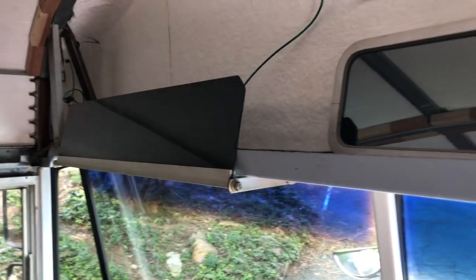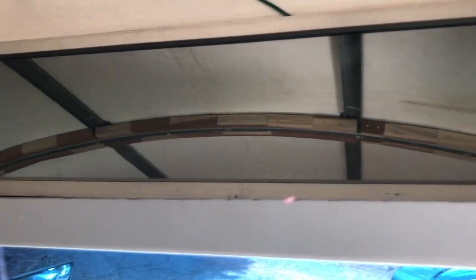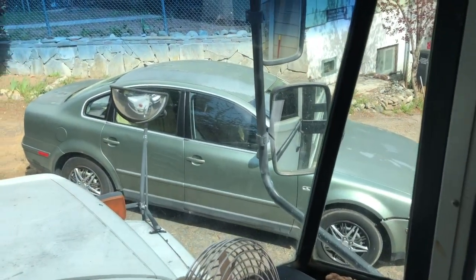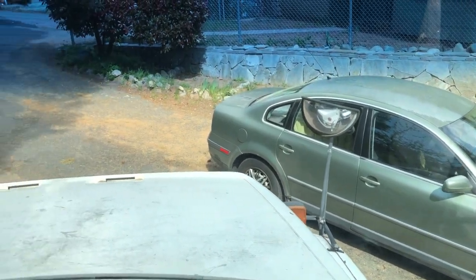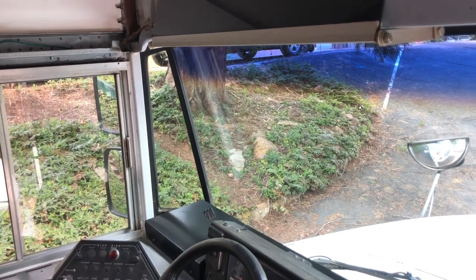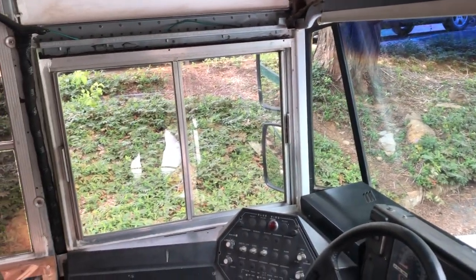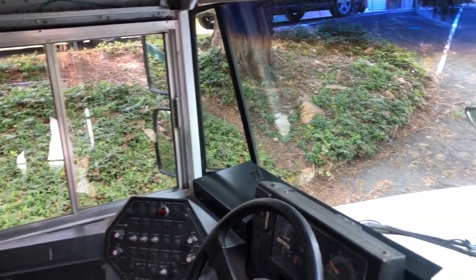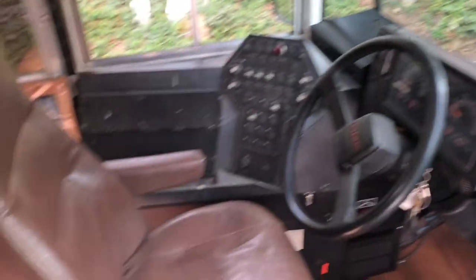That's about it for the cockpit area. Got the shade and the mirror that came with it. No cracks in the windshield — I spent hours scrubbing the water stains off and getting them polished so you can see through them really well. Can't tell you how many hours I spent doing that, but that's the cockpit.